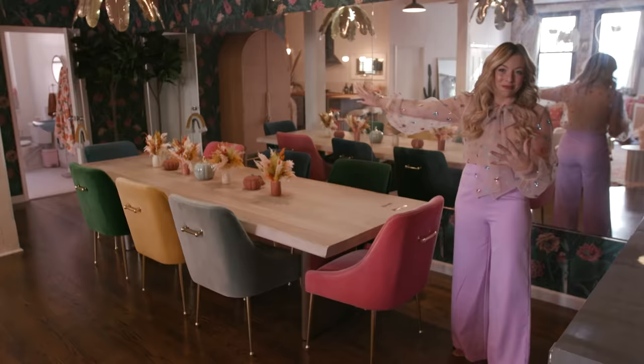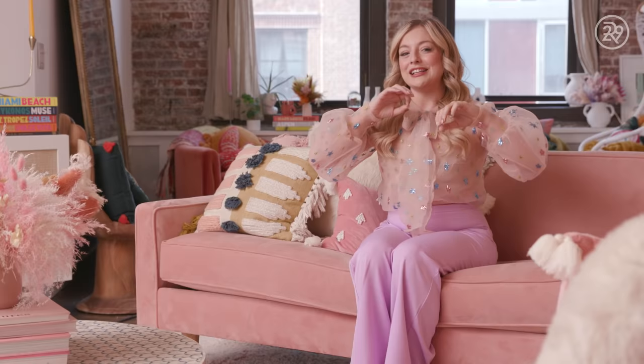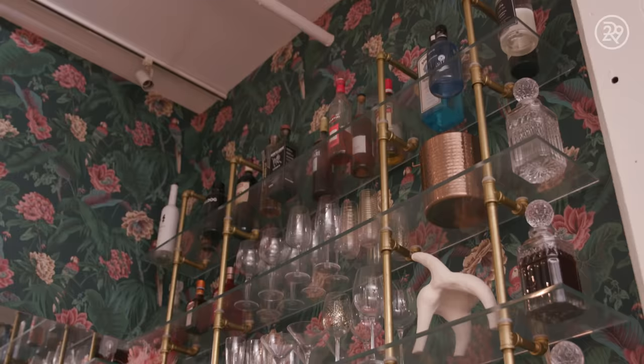I absolutely love the motifs. One of the things when I moved in was there's this crazy long mirror, but I did want to keep it because I love the history of the space. One of the biggest splurges in this space was this gorgeous 11-foot dining table. And I love that I added these rainbow velvet chairs — those were also a big struggle to find all the colors that I wanted.